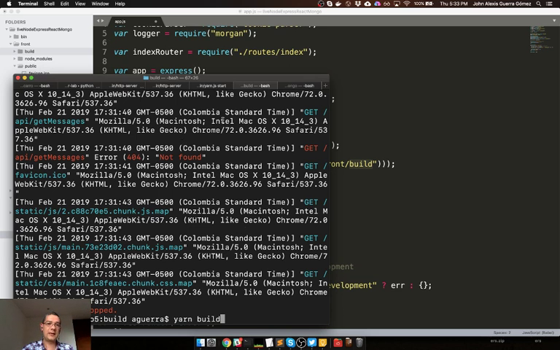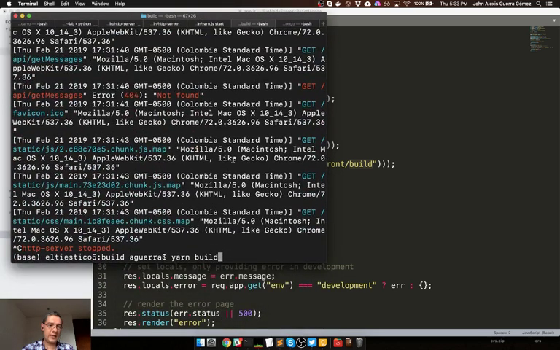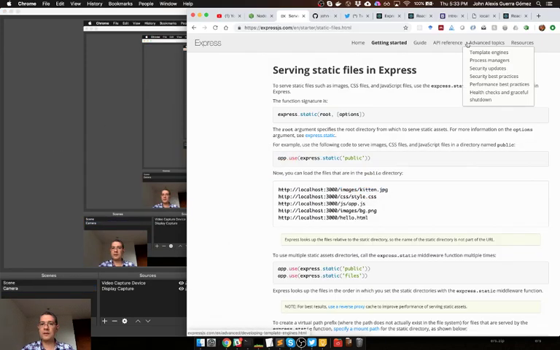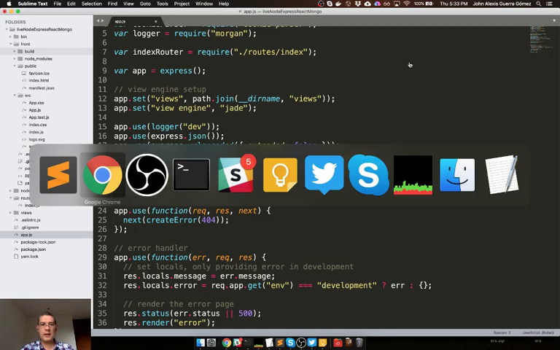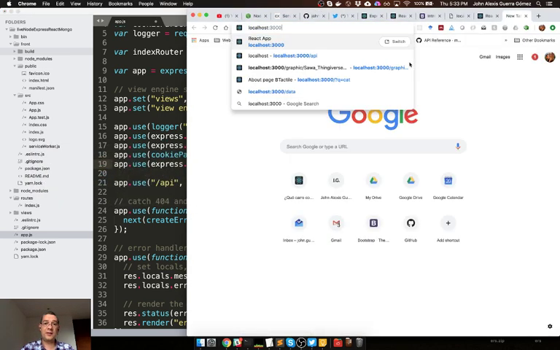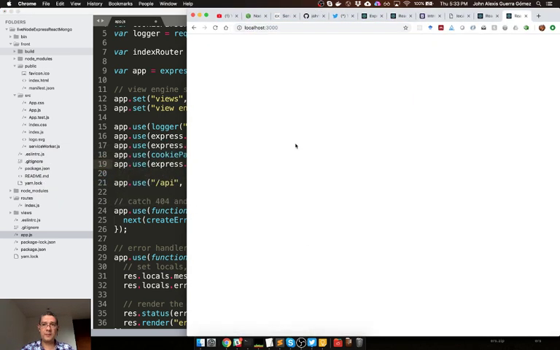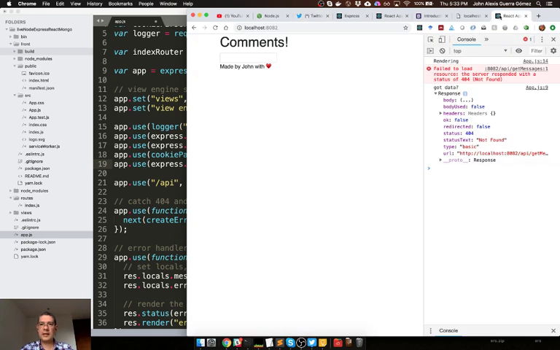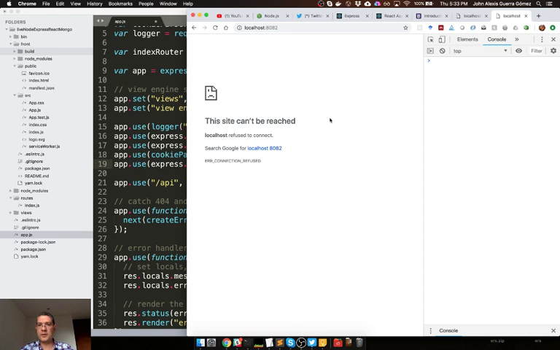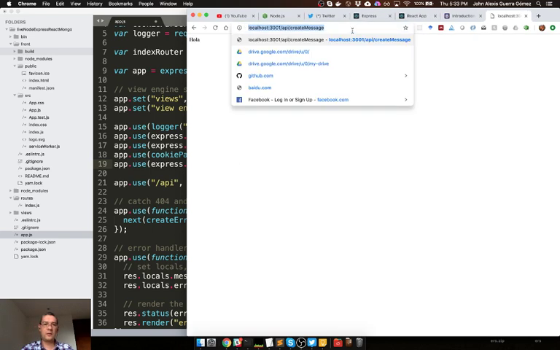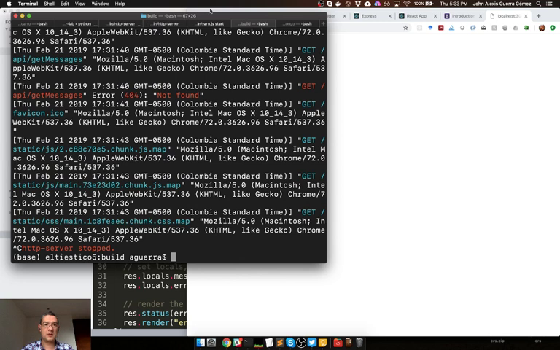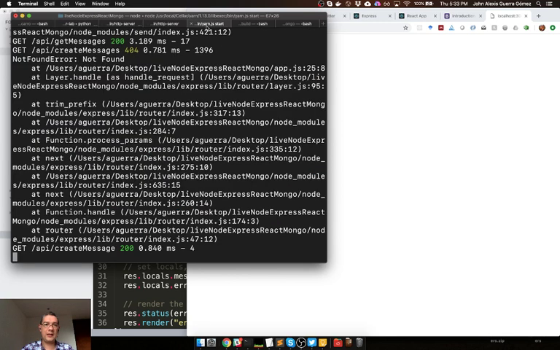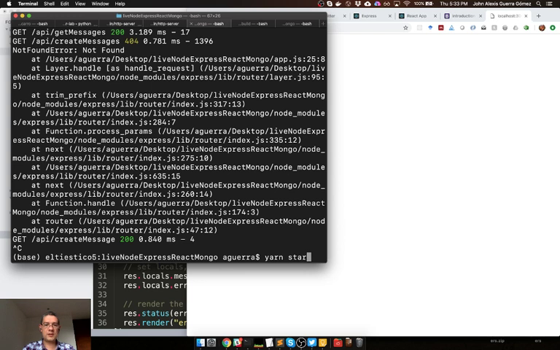And one of the things is that you can see that I'm not going to be running the yarn server. So if I go back here into the folder, and try to open localhost 3000, it should fail because I don't have a server running in there. As you can see, it's failing, so good. Then this one shouldn't be running either. And then I'm going to restart the backend. So that one is running here. So I'm going to do a yarn start in here.